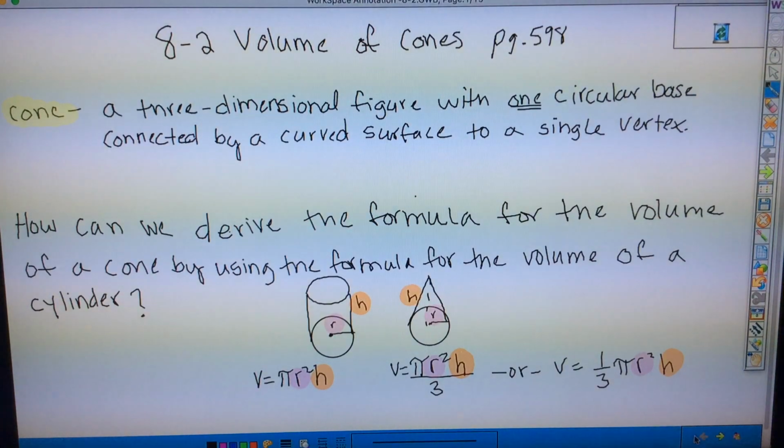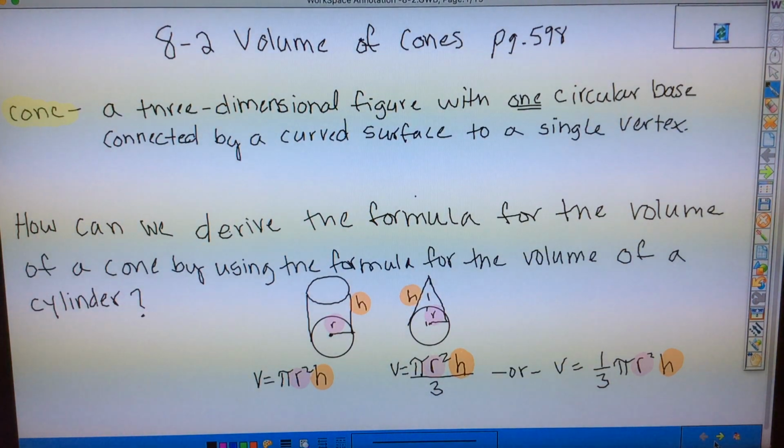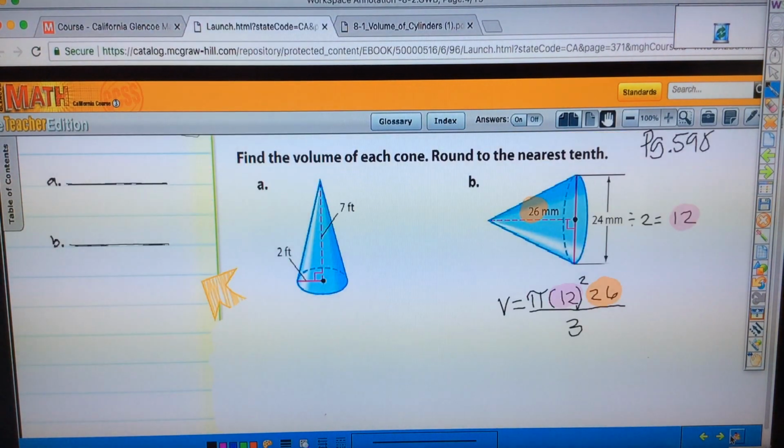Okay, so the homework, if you did 8-1 and it was doable for you, 8-2 should be very doable. It's really more the same with one extra step, dividing by 3. So you're going to see figures where they give you information. Sometimes they're going to give you radius, sometimes they're going to give you diameter. If you take a look at A and B, I'm going to have you do B, because for A they're giving you radius, but for B they're giving you diameter, and I need you to remember that we don't want diameter, we don't want the distance all the way across, we want the distance halfway across going through the center of the base. So we do that by dividing by 2.